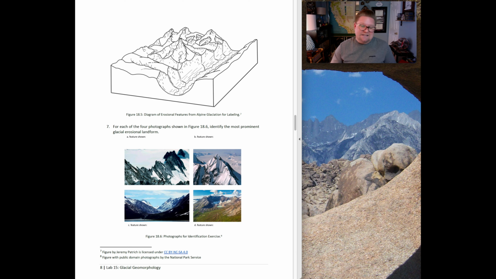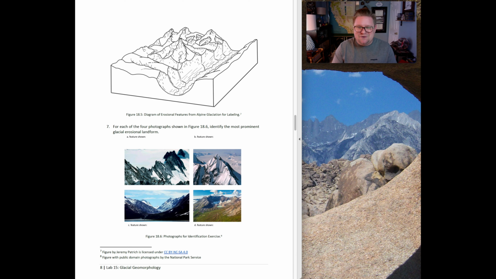This is a classic black and white sketch of a glaciated topography, and your job is to identify at least one of each of those features on the previous page. Now, what's interesting about this and something to think about is that there are lots of right answers. So, just because your answers might be different than the person next to you or a friend that's working on this lab along with you, that doesn't mean it's wrong, because there are multiples of each of those features found on this diagram. Only find one.